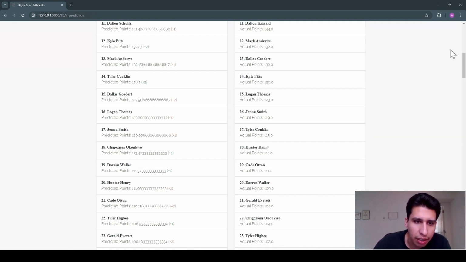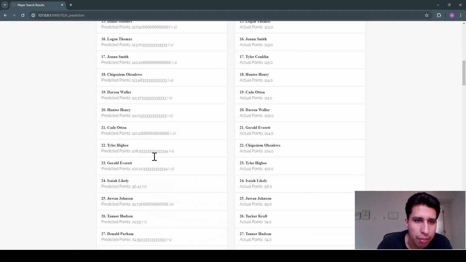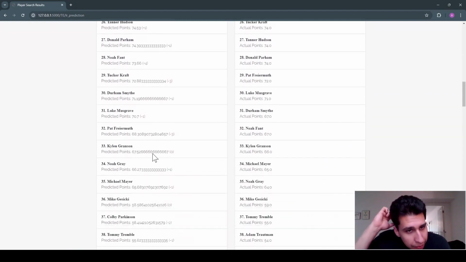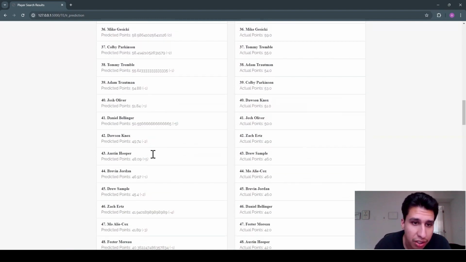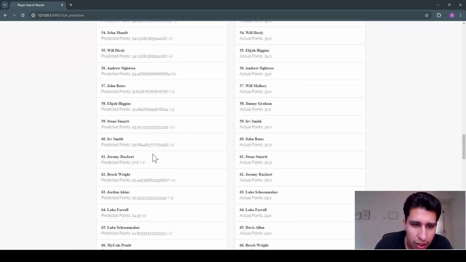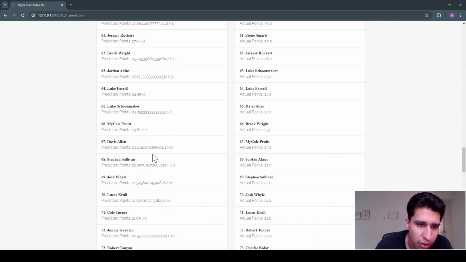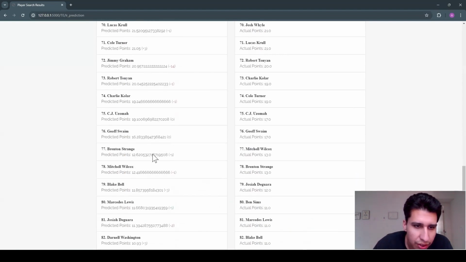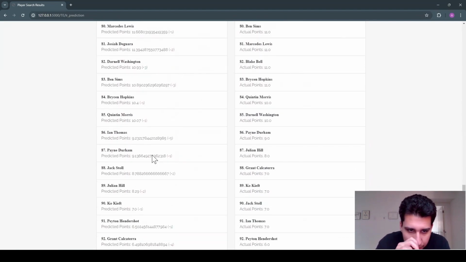Then we have a guy like Tyler Conklin, I guess, who could maybe even benefit more from Aaron Rodgers coming back, him going up three spots there. So he's even net positive, even though he had a guy like Zach Wilson and others as his quarterback last season. And let's just see if there's anything else that stands out here.